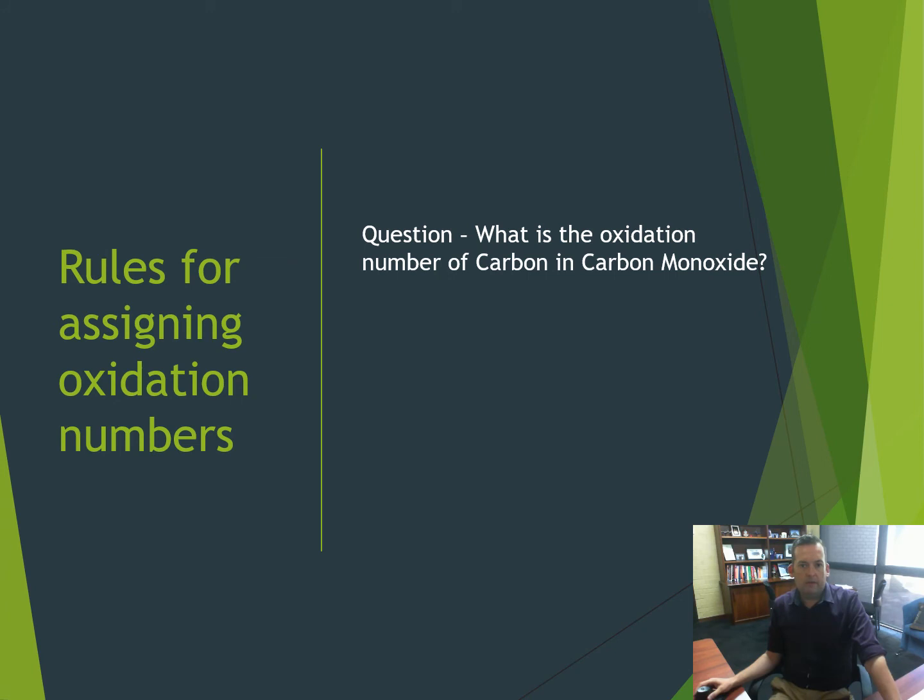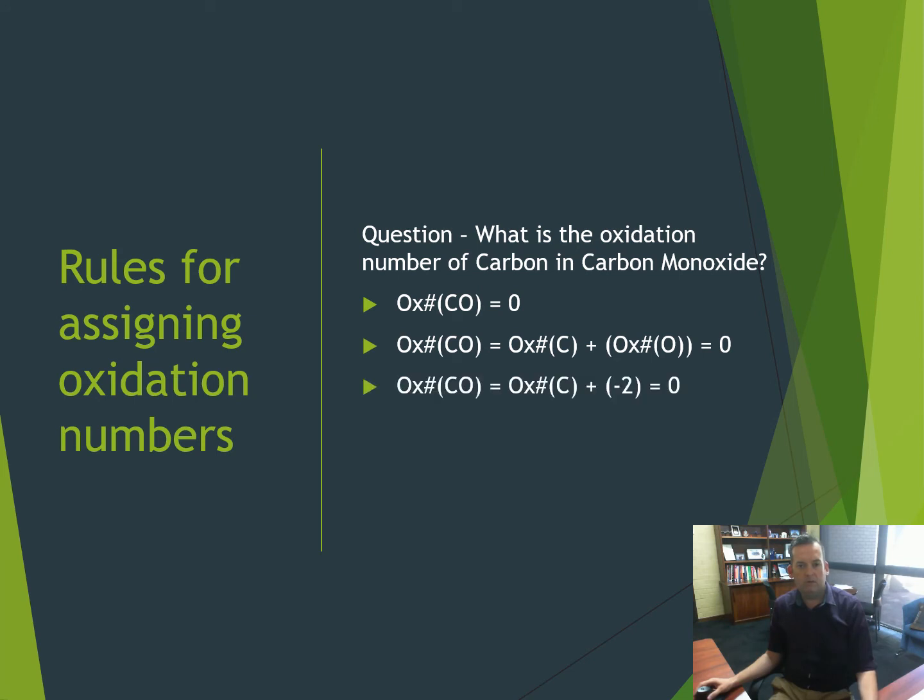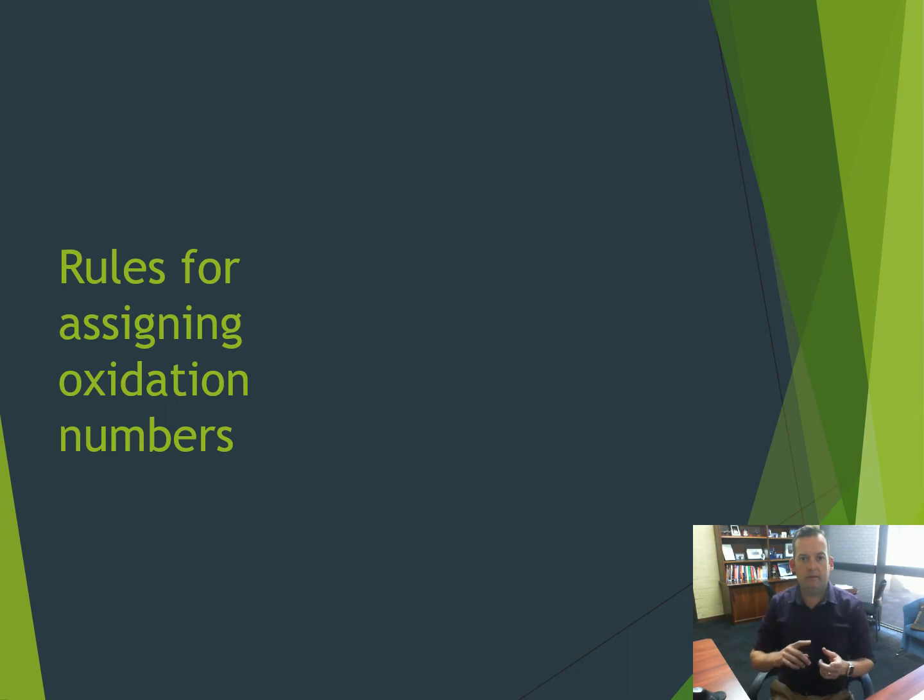But what about in carbon monoxide? Would it still be +4 or would it be something else? Well, the oxidation number of carbon monoxide, a molecule, is still 0. It's made up of 1 carbon and 1 oxygen. Oxygen is still -2. So how do you get CO to be 0 if it's carbon plus -2? Carbon must be +2 for that one. So far we know that elements are 0.